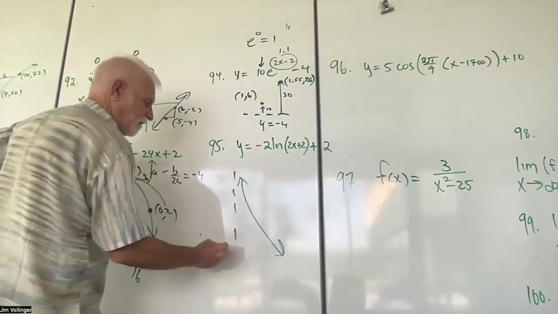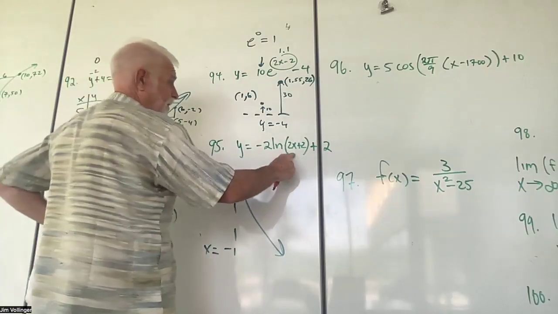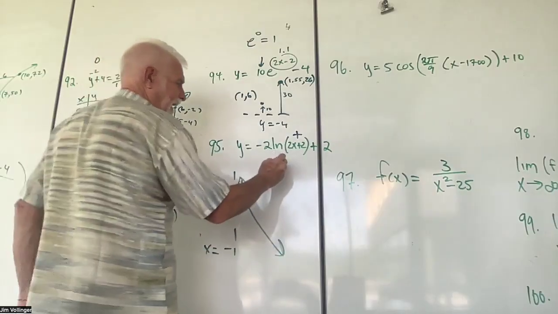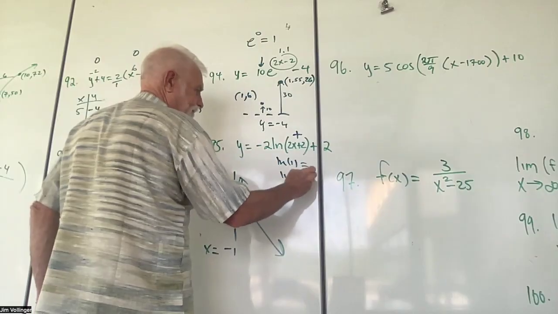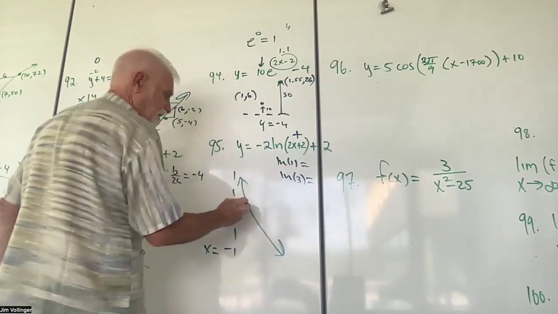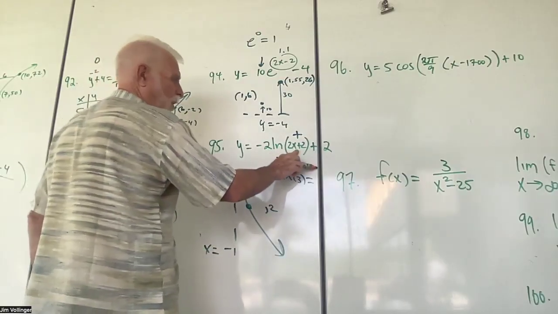So we plug in a -1. That's what my x equals, because this has to be positive. And so my numbers have to be bigger than -1. And I like the ln of 1, and I like the ln of 3. So the ln of 1 is 0, which means I'm going to get 2. So I'll just put it in the middle here. I'm going to get a 2 if I can make this 1.